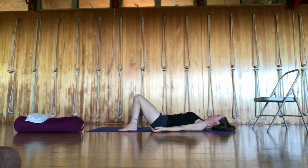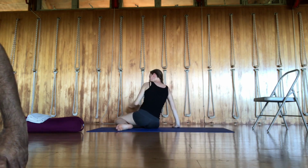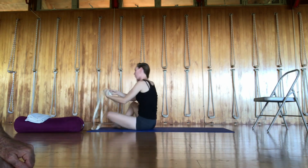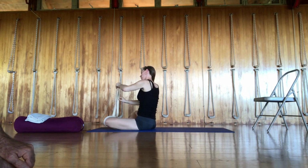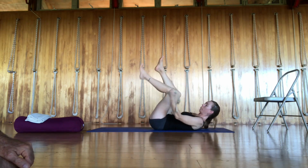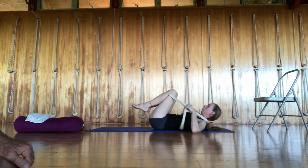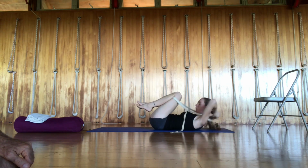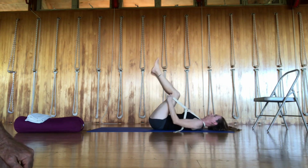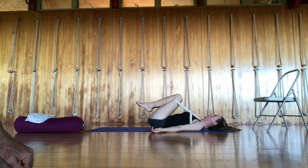And now for Shavasana, we're going to give you a new variation with a belt. So please roll to your side, press yourself up, and grab a belt. You put the belt over your legs and you lay down. Now you open that belt up quite wide. You lift your head and you place the belt right where the neck meets the shoulder. It's very low on your neck. It's what a lot of people refer to as C7, the 7th cervical vertebra of your neck.